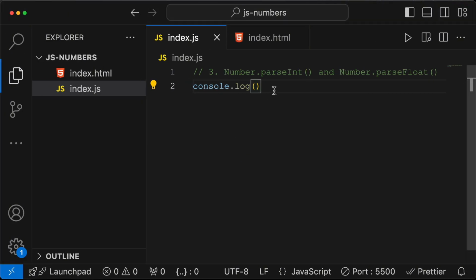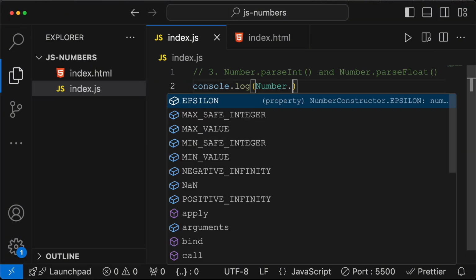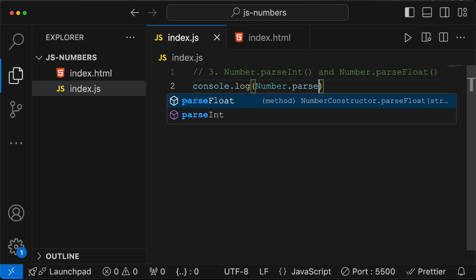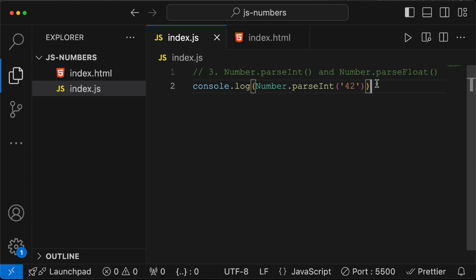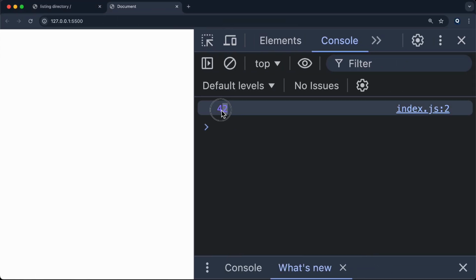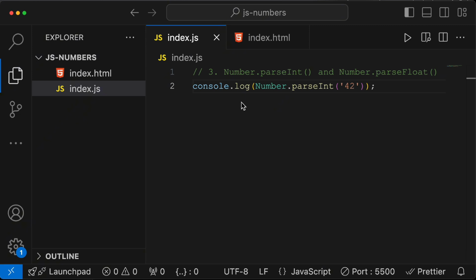So now if we go ahead and do Number.parseInt and we put there 42, if we look at what this one is going to log, it is going to log 42. But let us do it so that we are sure that this is a number.